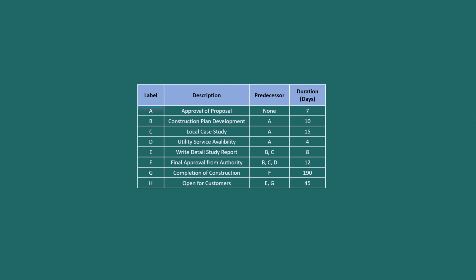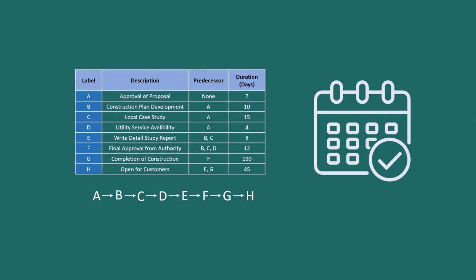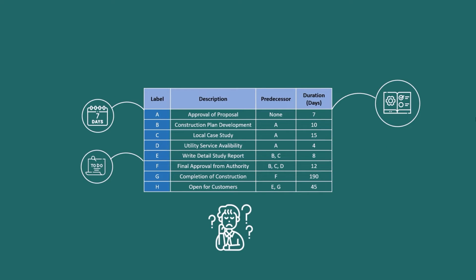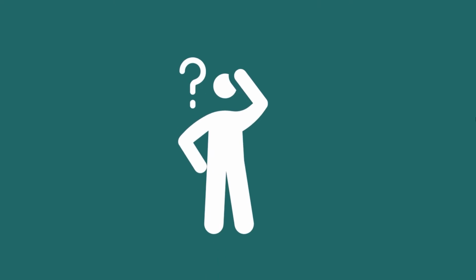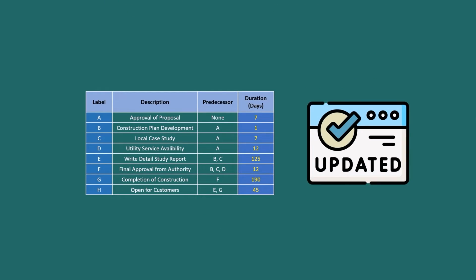Let's say you have a data set with a number of tasks depending on each other and they are scheduled back to back. Manually keeping track of days and tasks might be a hassle for you. Do you know Excel can allow you a network diagram for such cases? It gets updated as the entries change as well.